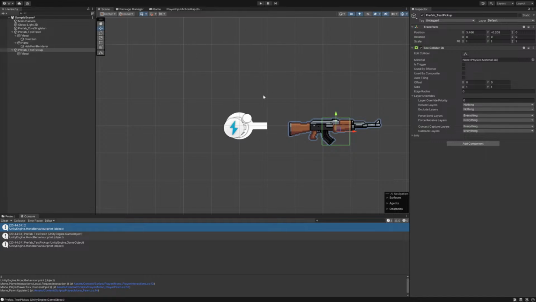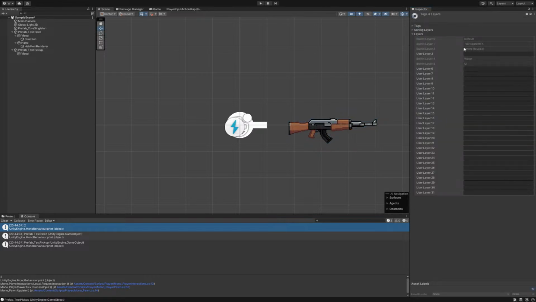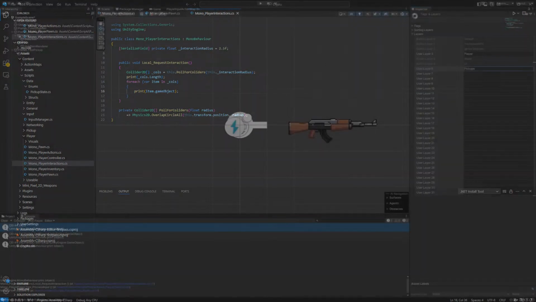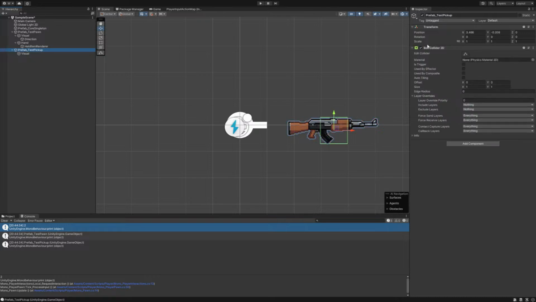All right. So when the player presses that interact button, we don't want them to detect themselves or other players because this is going to be a multiplayer game. So we're going to use our layers up here. We're going to add a layer for the player, but we're also going to add one for pickups. Then if I go back to VS Code, I think it was layer 6, right? Layer 6. I have to set it first. All right, so it's layer 6.